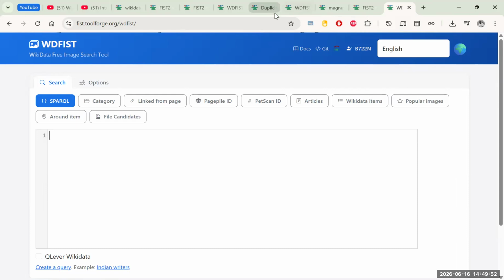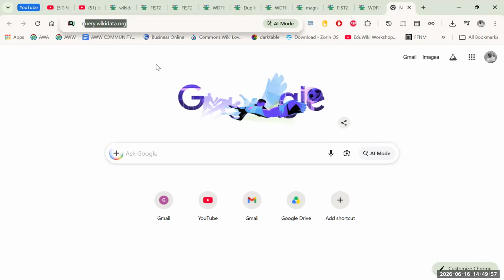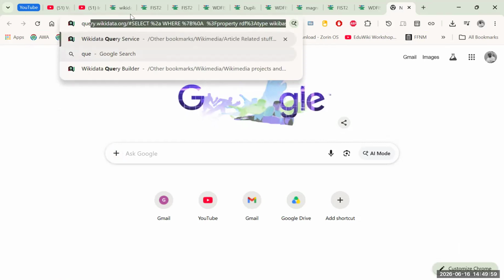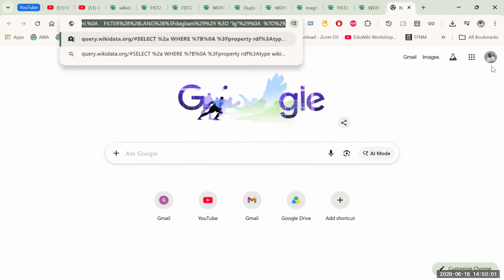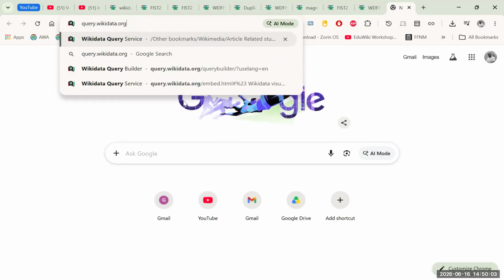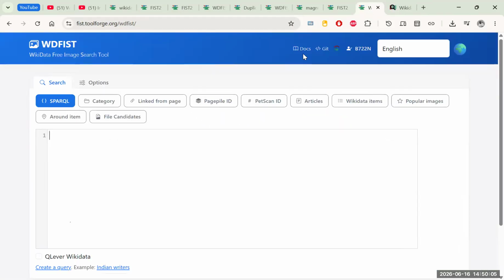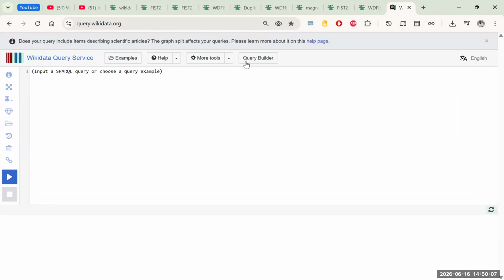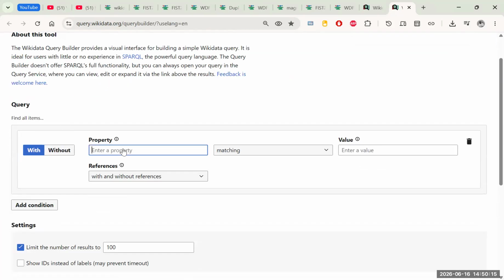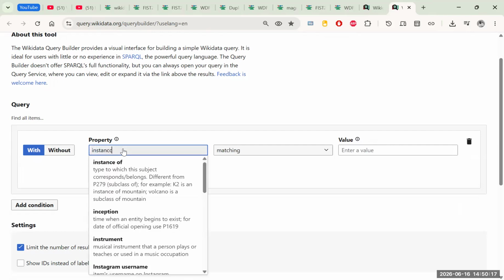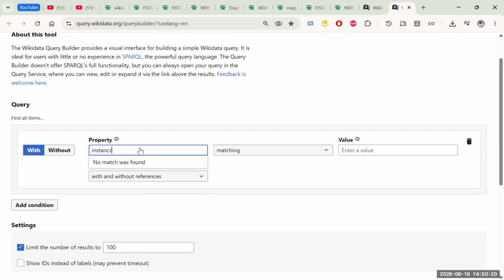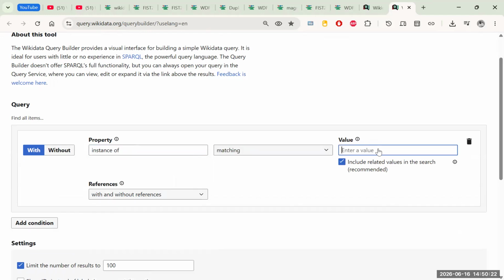So basically, since it takes some time querying, you can build a query here. You can come to the Wikidata query, query.wikidata.org. Basically here you're putting SPARQL and you come to the query builder here. You click on it and then you start saying that I want an instance of human.